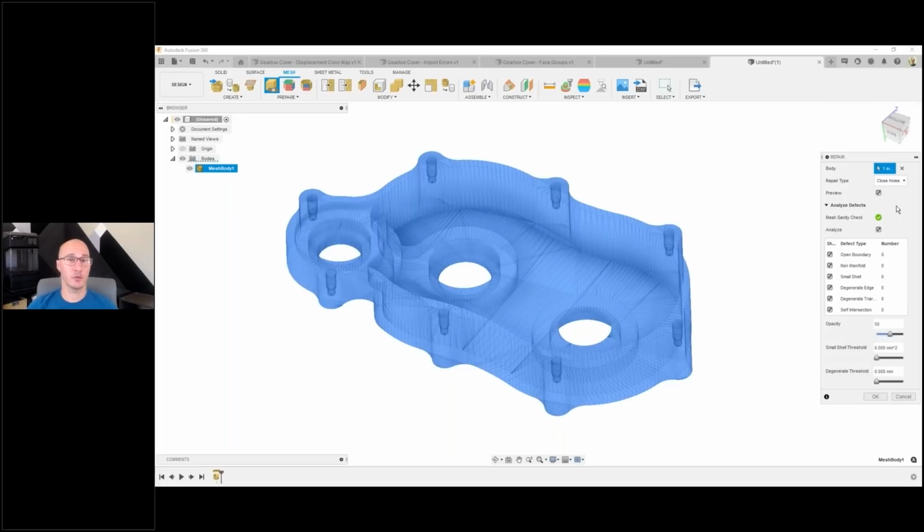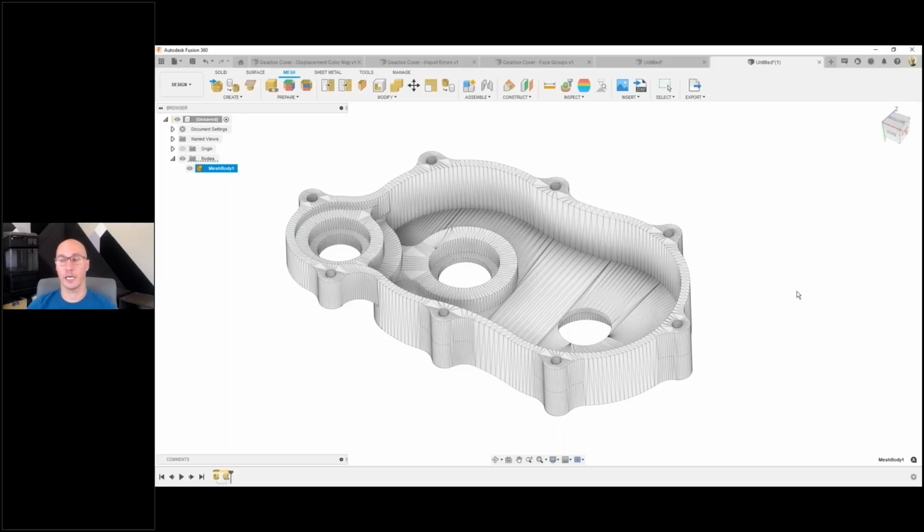And I do recommend you do that early on rather than later, because a problem in that mesh early on is going to plague you for the entire time you're working with that mesh. So these are just some great quick and easy repair tools to be able to fix your mesh and then be able to do your job.